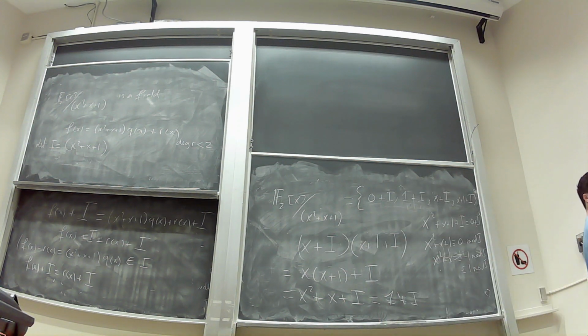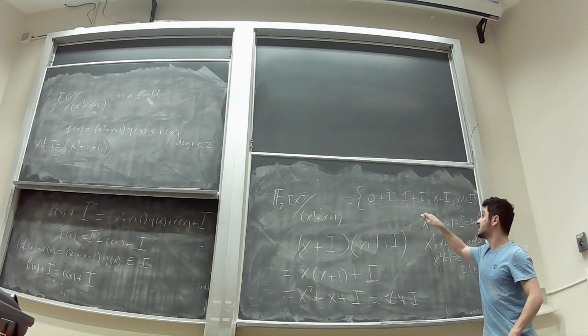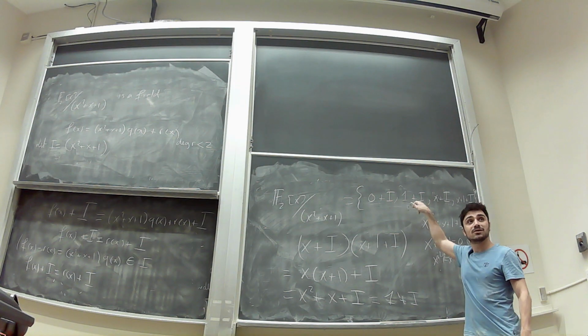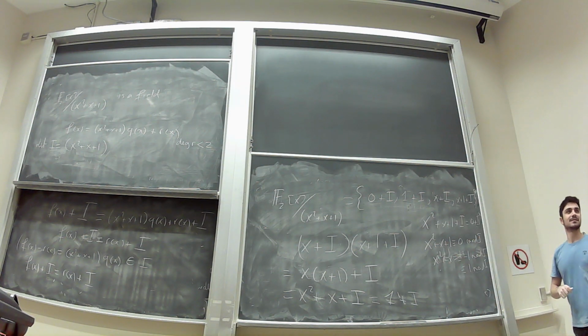So this is the first time we proved results on finite fields, that they have size p to the n. But this is the first time we construct a finite field of size not a prime, the square of a prime. Yes? But the identity, is it 0 plus I or 1 plus I? No. The characteristic is the additive order, if it's finite, of the multiplicative identity. Okay? Are we good here?